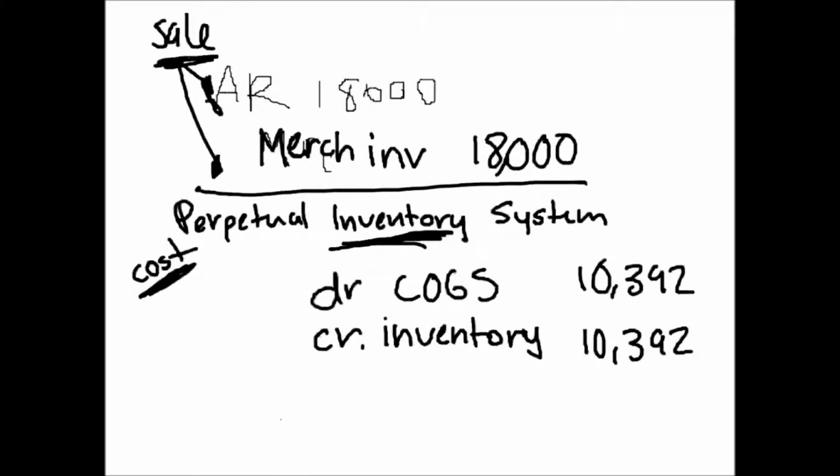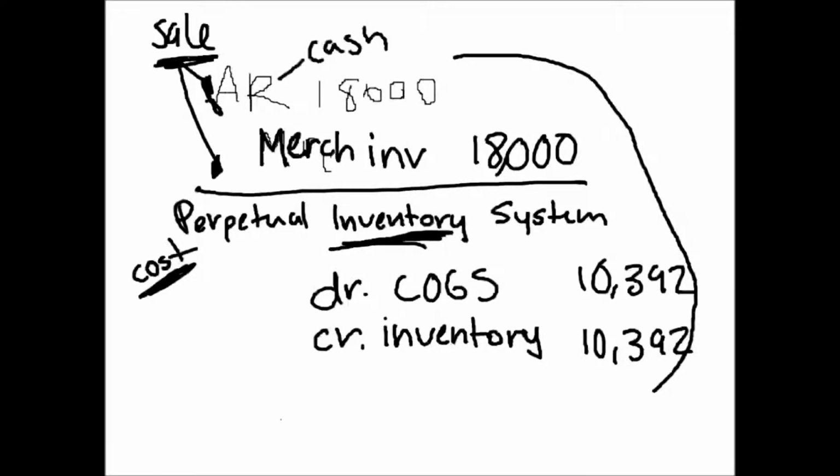Yes, just like last time. Good, Sarah. Good, Savannah. Just like the last time. See? This was just like the first problem we did when we sold something, except instead of AR, remember, it was cash before. There was only one difference. So remember, first two journal entries, sale. Second two journal entries, cost. Okay? Can't stress it enough.